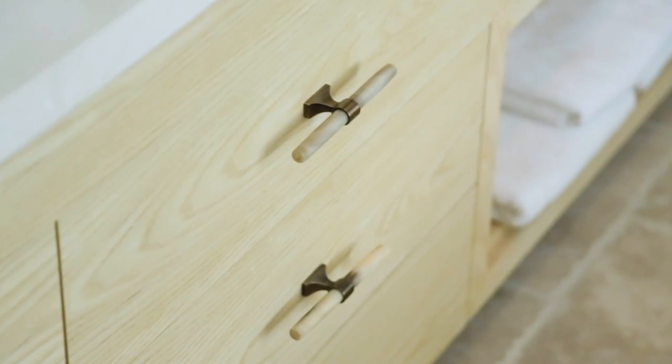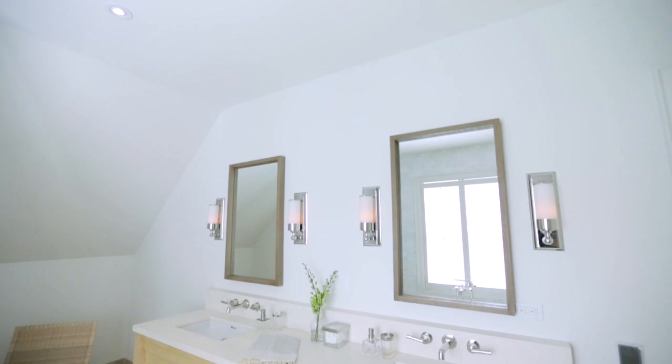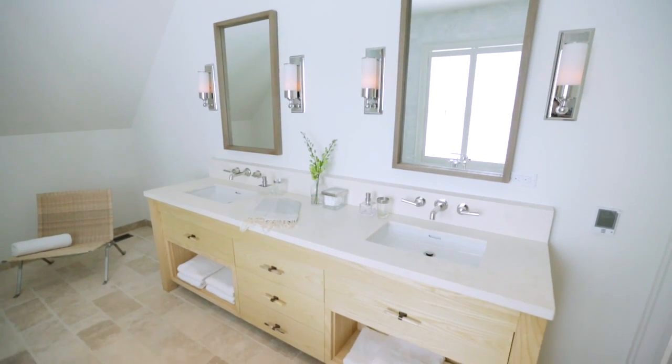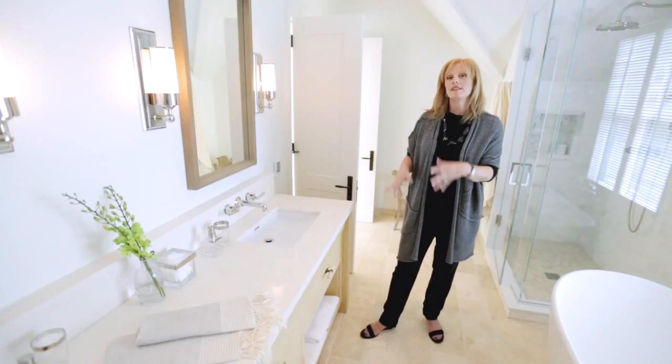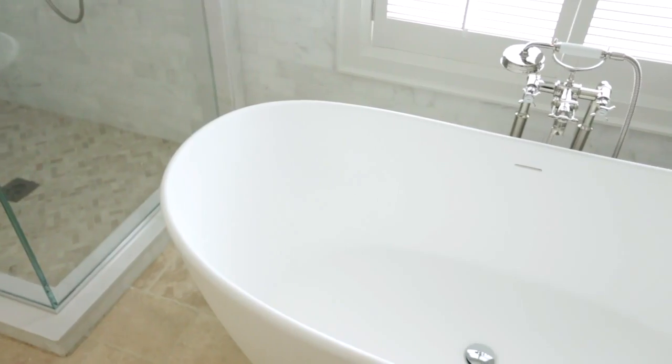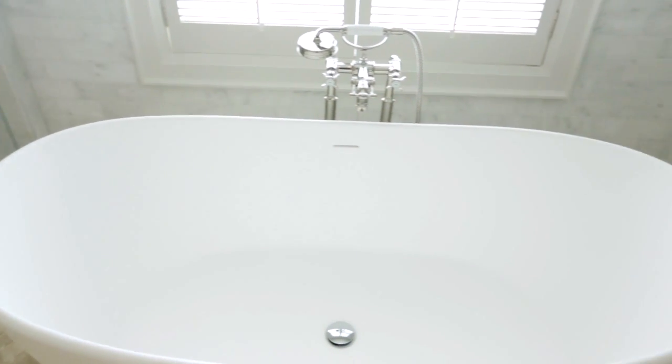We wanted these bone handles as the perfect touch for our custom vanity and we got them from South Hill Home. A pair of mirrors with sconces on either side, two sinks, two storage areas for towels — this emphasizes the symmetry in the room, which is important because across the way is this organic tub from Ginger's that looks like a piece of sculpture in an otherwise very angular room.